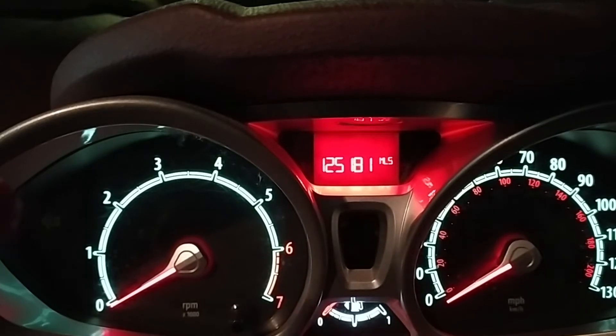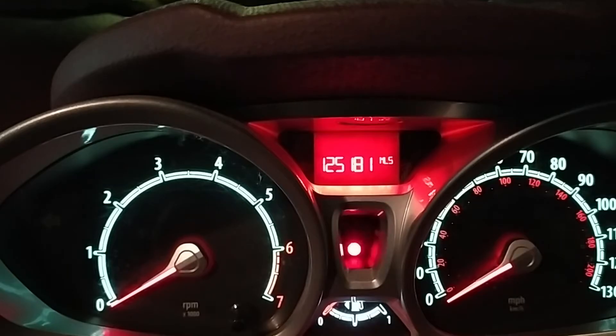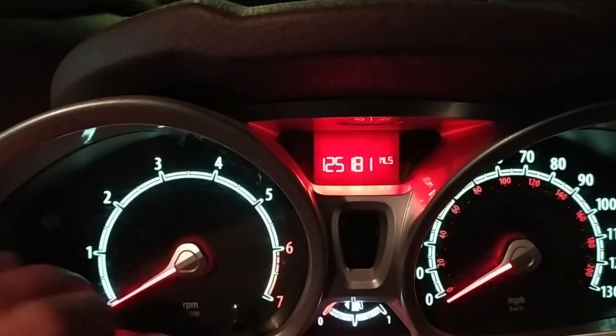Before I go into the menu, I'll explain why I found out about this. When I initially got this car and took it for a test drive, after about two or three minutes I glanced at the dials and said 'where's the temperature gauge?' — and then of course discovered that there isn't one. I found that a little weird; it freaked me out a bit because I'm used to looking at a temperature gauge on a cluster of dials. It turns out there is a temperature gauge, but it can only be accessed through this menu.